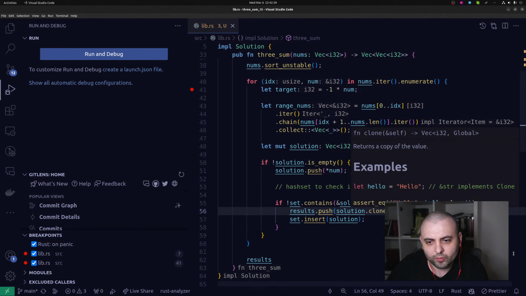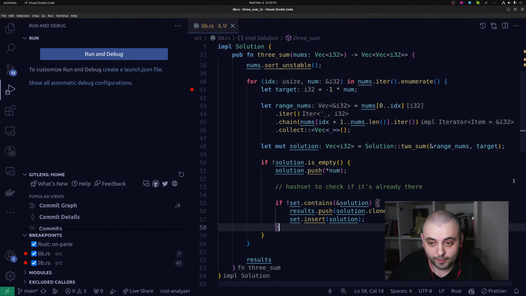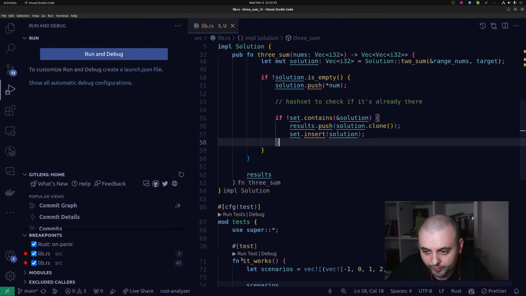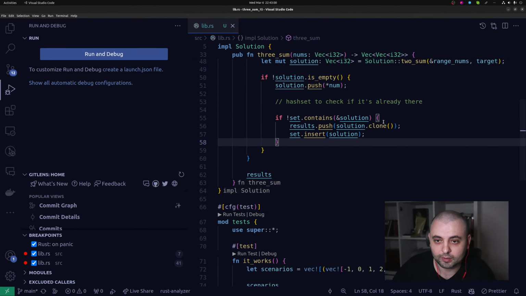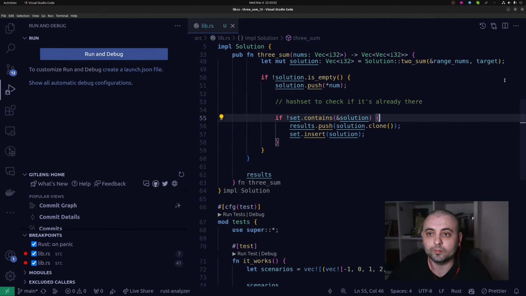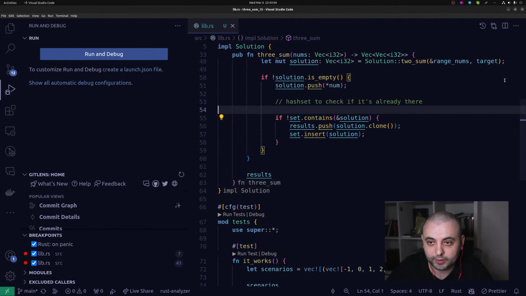Yeah, we'll need to clone that. I'm not sure about RAM usage, but this will be insane. Okay, so order. Do I need to sort them? That would be insanely stupid, but I guess a way to do it.